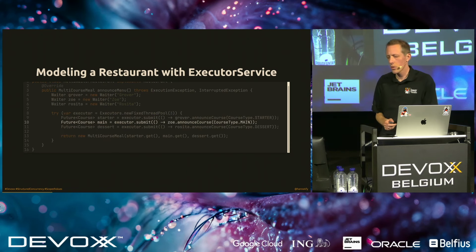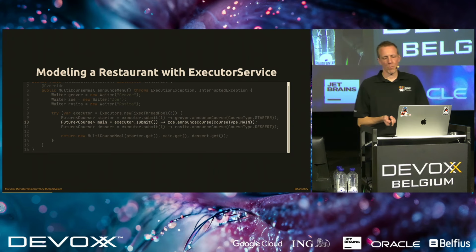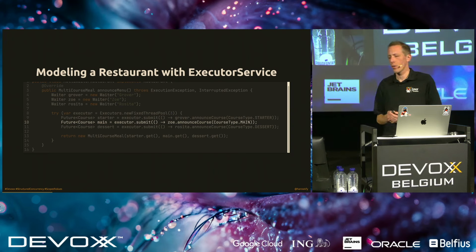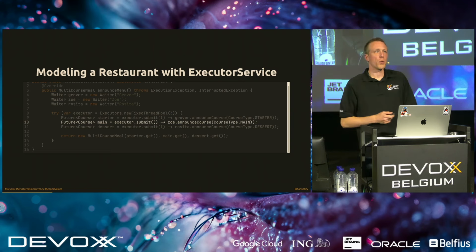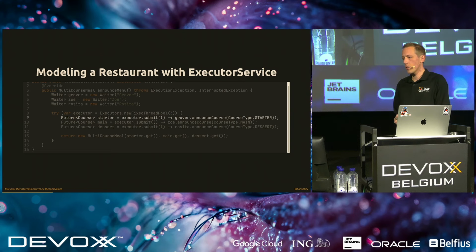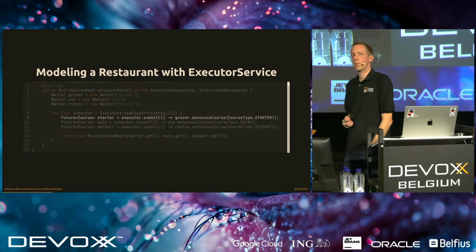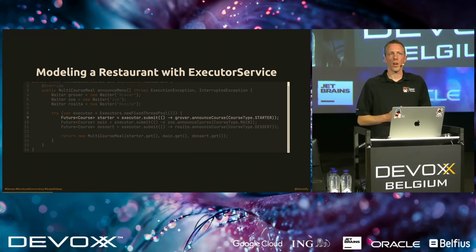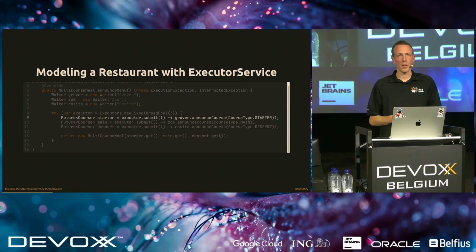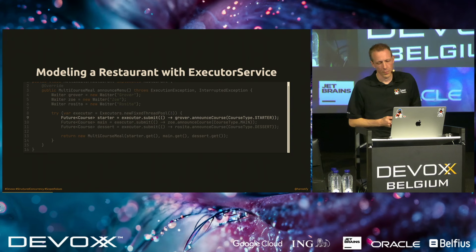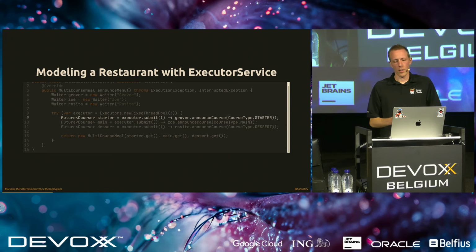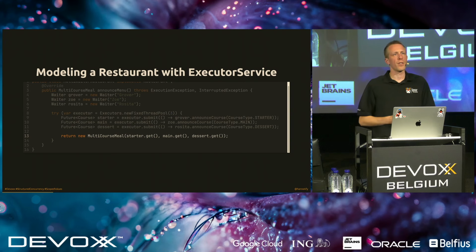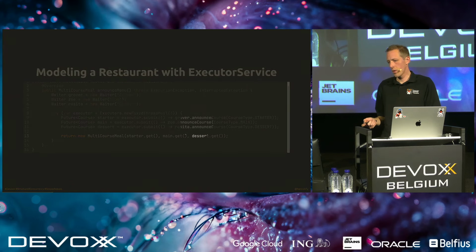Let's start with this one. Let's assume that announcing the main course today takes a long time. If it really takes a long time, let's just make sure that it runs until the end. What if this call fails in the meantime? What if we're totally out of salmon and the picked course for the starter had a lot to do with salmon? Then this one would throw an exception. And that also means that the entire return value of this method would wait for the result of main.get to become available.